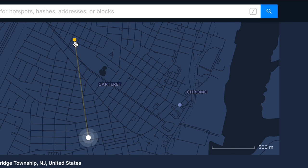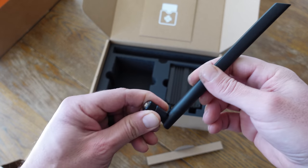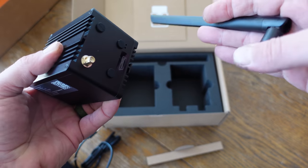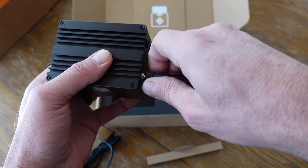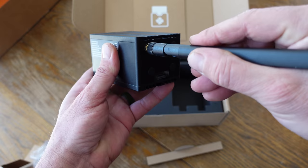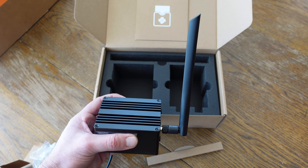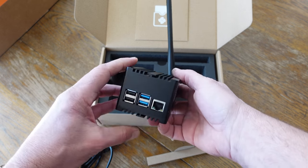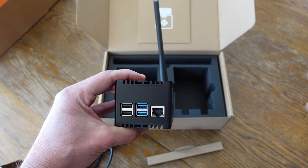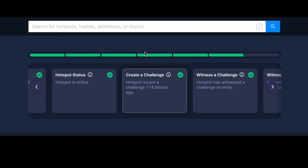I needed a location further than 300 meters from my current hotspot but close enough with good line of sight for them to communicate. I have a buddy who lives about a mile away — I explained the Helium network to him, asked permission to install my RAK miner, and he said go for it. Once the miner arrived, I headed over to his house and followed a similar process to what I did initially, getting the second hotspot online and syncing. You can find more detailed info on the CalChip RAK Miner V2 installation and performance in a separate video linked in the top right. The RAK miner seemed to sync to the blockchain much faster than my initial Helium hotspot — possibly because I was already on the network.